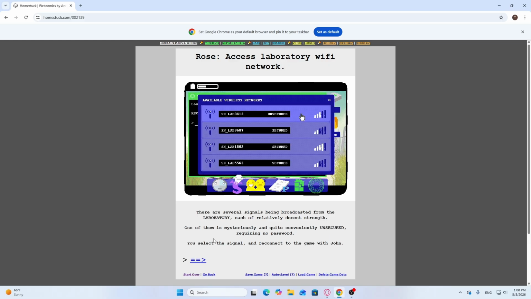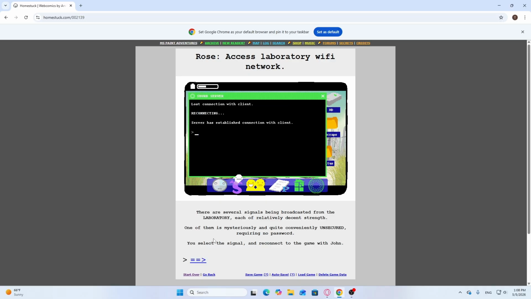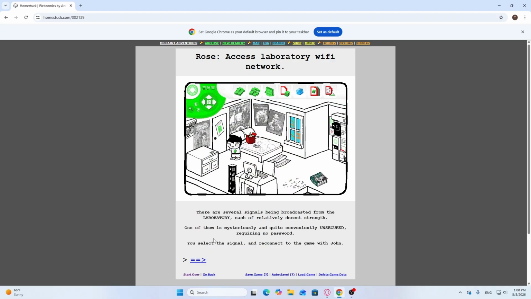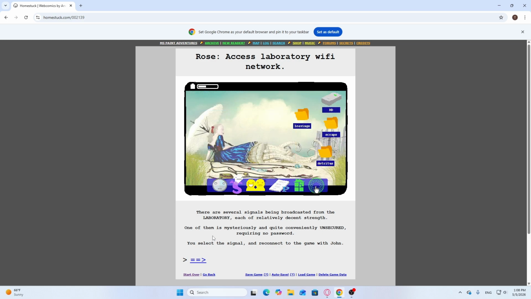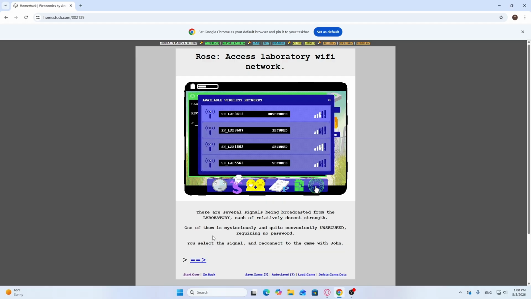There are several signals being broadcasted from the laboratory, each of relatively decent strength. One of them is mysteriously and quite conveniently unsecured, requiring no password. You select the signal and reconnect to the game with John.